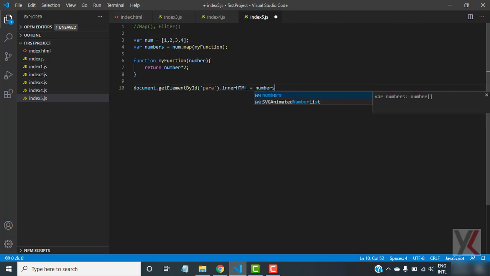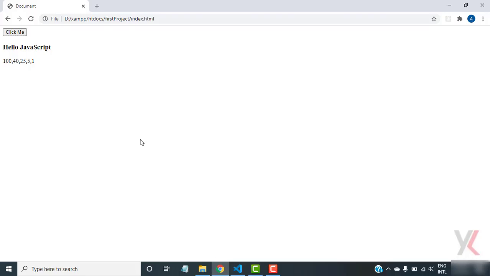You can also perform this function directly here, but I've taken a variable in which I've saved the result, then I'm outputting the result. You can do it in either way. So we'll save it and refresh the page. Here we are getting 2468.